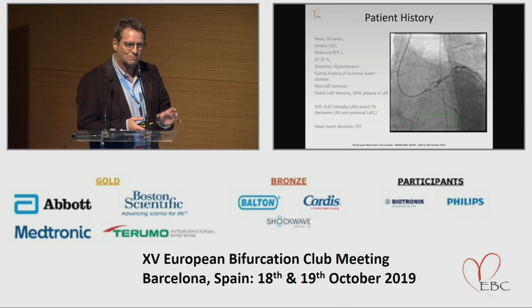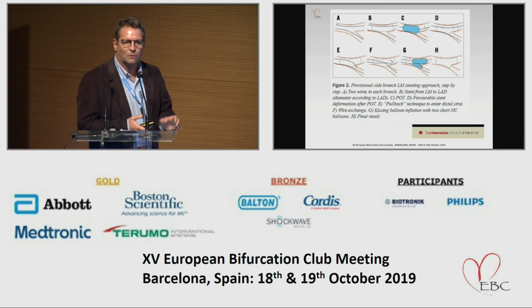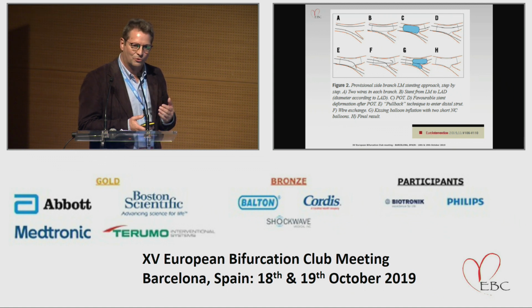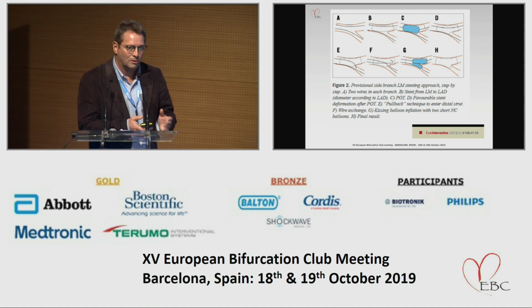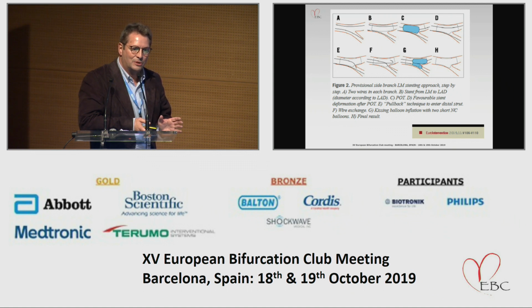You will also see that there is some proximal enlargement of the LAD, and it's a bit difficult to predict precisely what it is. We started out with a plan of how we would treat this lesion, and we will treat it exactly the way we always do when we start with the provisional philosophy. Stent across the side branch, which in this case was the circumflex and the first obtuse marginal, or if you like, a small intermediate branch. Implant the stent with respect to the distal diameter, do the POT, rewire, and do the KISS, and maybe do the final POT.